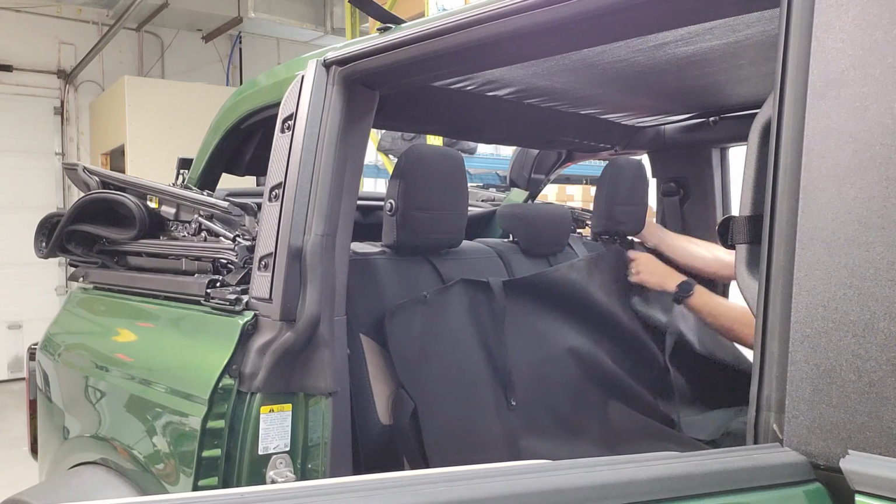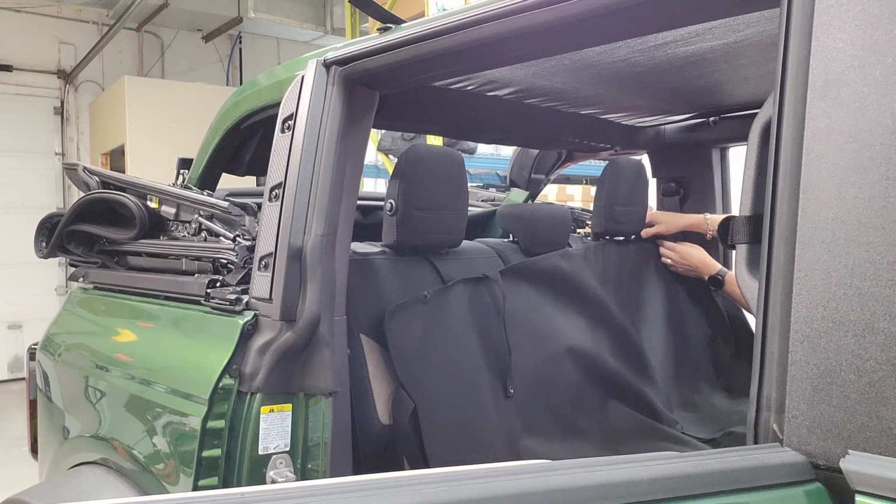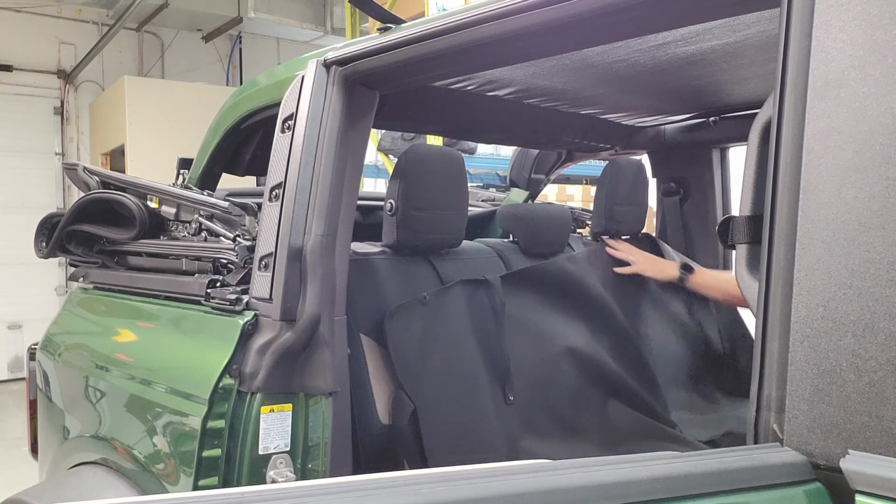What you can do also is, there are little straps that go around the headrest on both sides. You can put those in place. That helps hold it up in place.